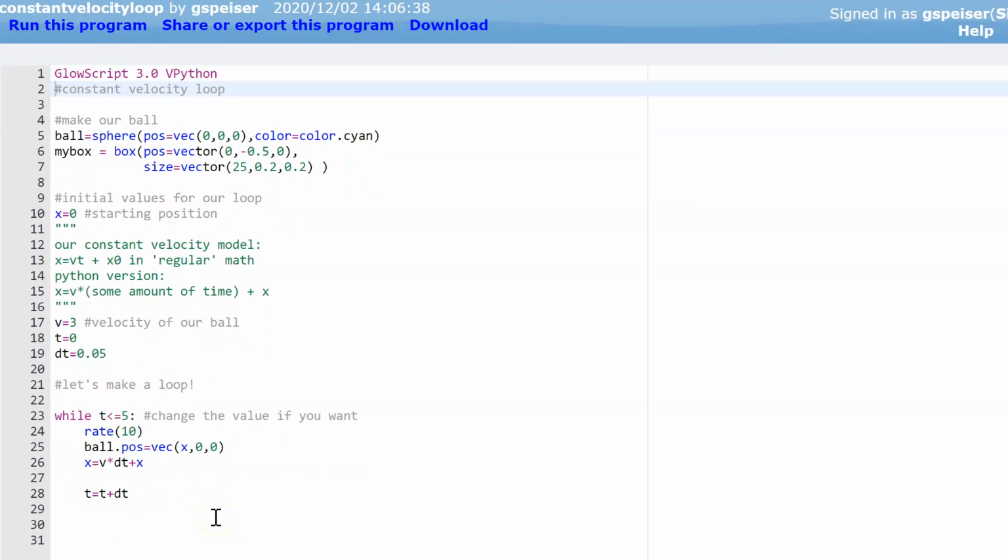So this is your basic constant velocity loop. The things that are going to stay the same, I think, is that line 26. That's our computational model. So originally I wrote some amount of time, so really it's like dt is that small amount of the loop. This is really what drives everything, is that line 26. And feel free to change values to make other things happen. So if you want to make it move forward or backwards, you can change the velocity forwards or backwards. All right, I hope you found this helpful.